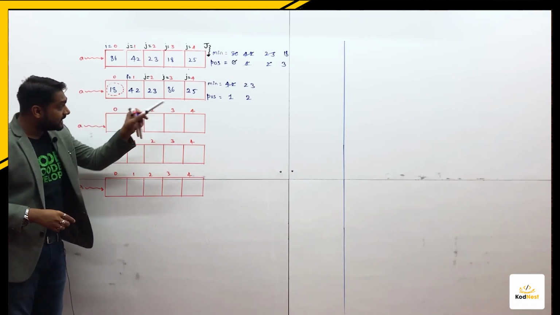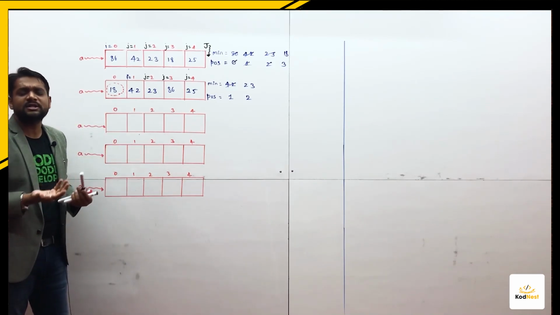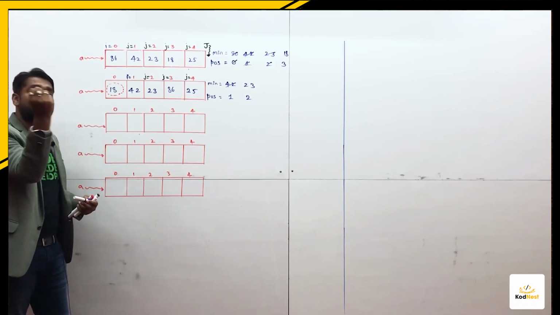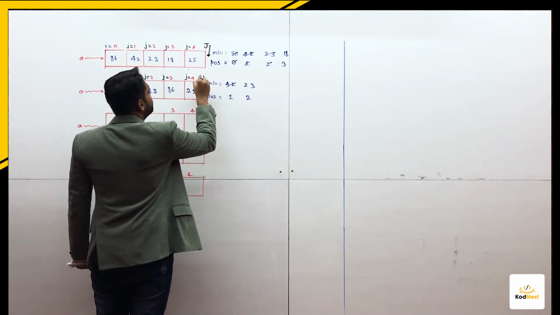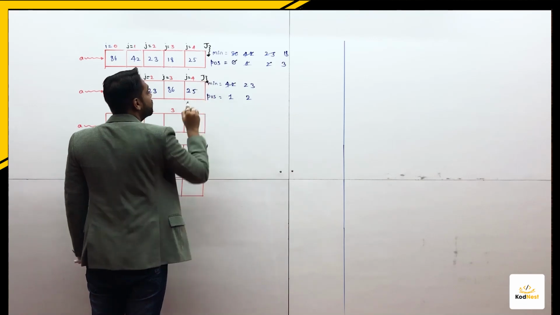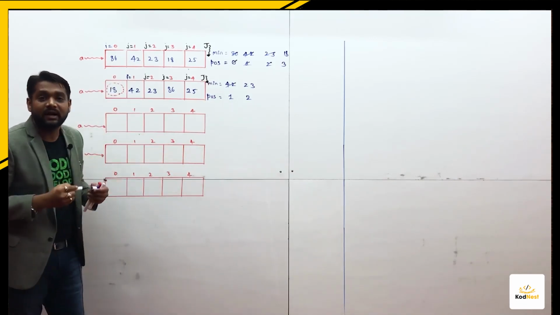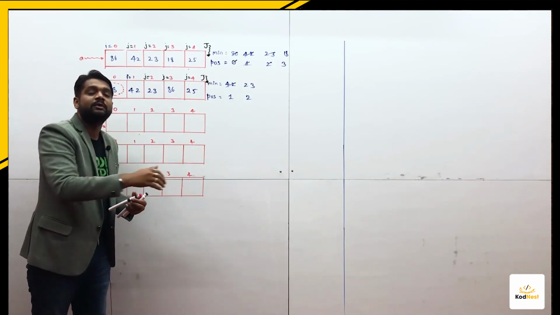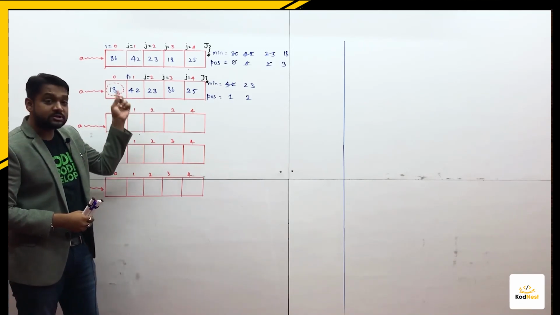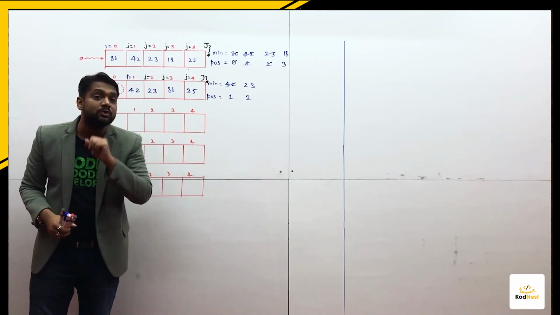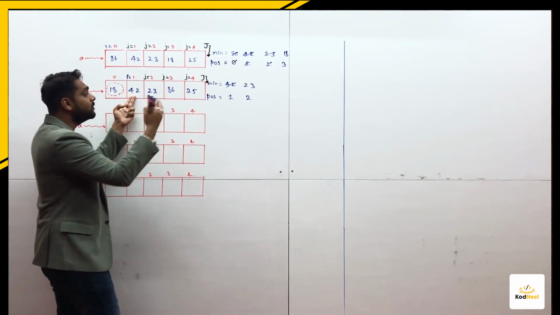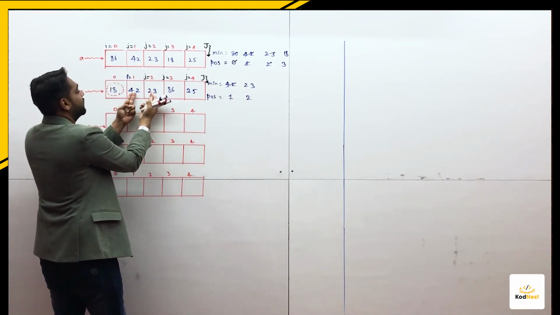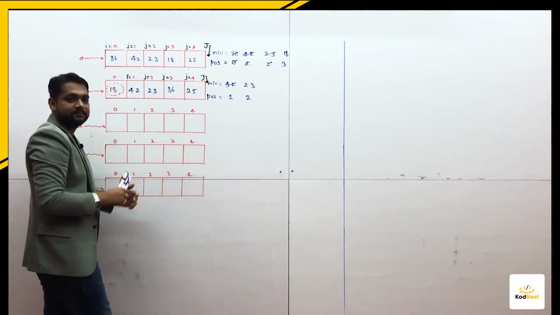Again, is array of J less than minimum? No, 25 is not less than 23. If it was less, you would have taken it. But it is not less. You move ahead. If you move ahead, J is going out of the boundary of the array, or J is falling down from the array. If J goes out of the boundary of the array, what should you do? You have to take whatever is there in array of I and whatever is there in array of position, and you have to swap it.